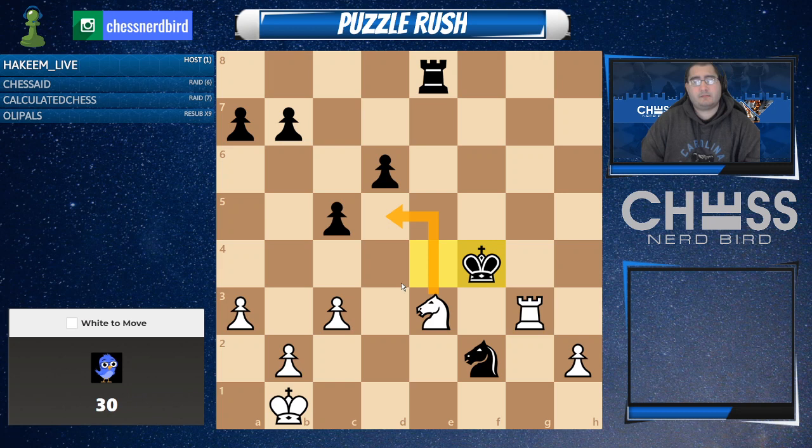Yeah, I feel like knight d5 in this position is good. Because if king e4, then we've got rook e3, and that's going to pick up this rook down here. Okay, so that's fine. So the only other move for the king, well, I guess the king has two moves, right? To this file. But the move I was worried about is this move.